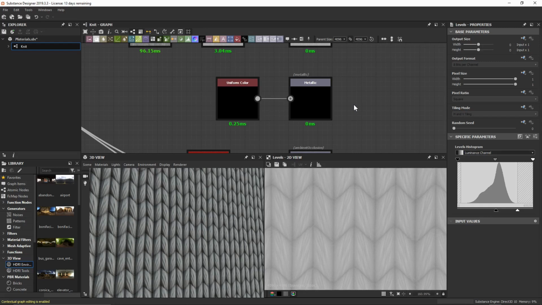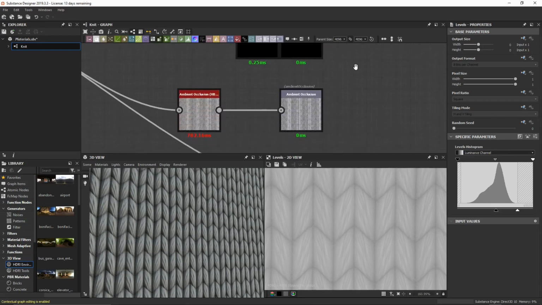But the idea of a metallic map is to denote areas of your material, which should be considered by the function, which is basically calculating how to read all of these maps in a 3D view, as an area that should adhere to metallic or metal properties of light and color and specular diffusion. So we're not going to get too much into that, but just know that for all of these materials we'll be creating, we're going to want to leave this as a pure black value. So that's going to be good to go.